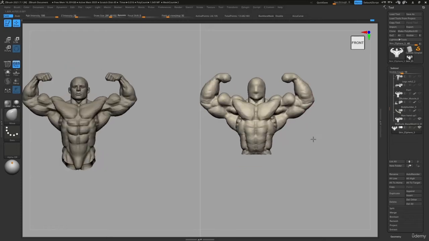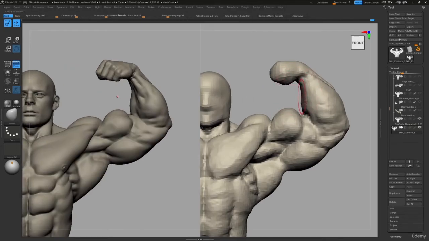Using the move brush, fixing my silhouette.